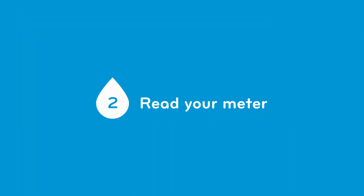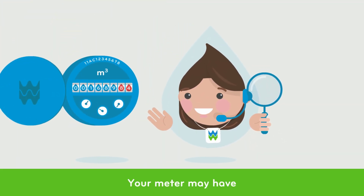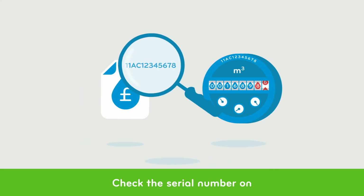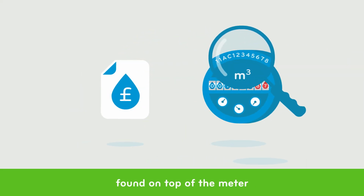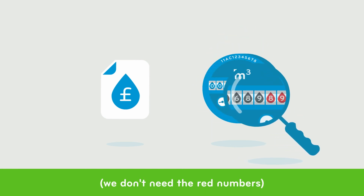Read your meter. Lift the metal lid on the water meter chamber. Your meter may have another lid or a polystyrene frost cover. If it does, you'll need to remove this too. Check the serial number on your bill matches the number found on top of the meter, and write down the numbers shown in black and white. We don't need the red numbers.